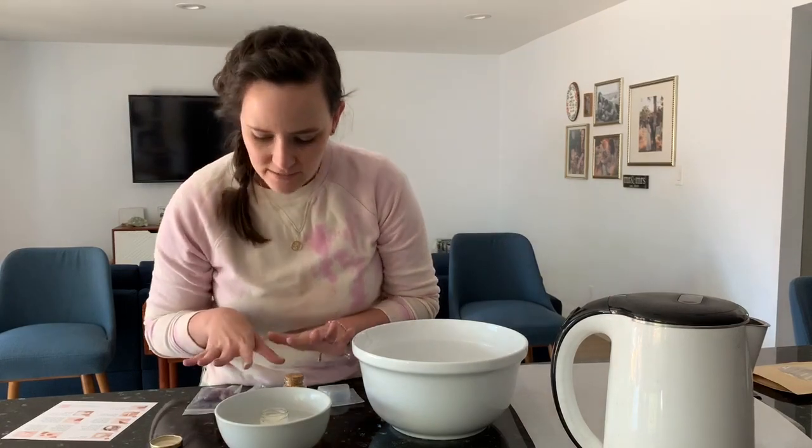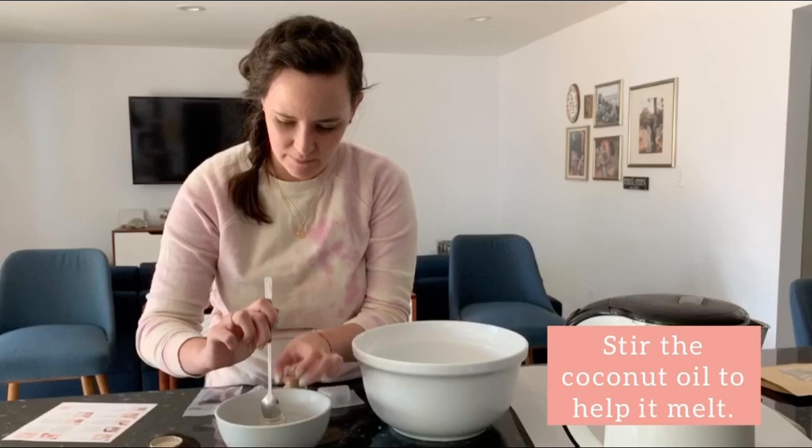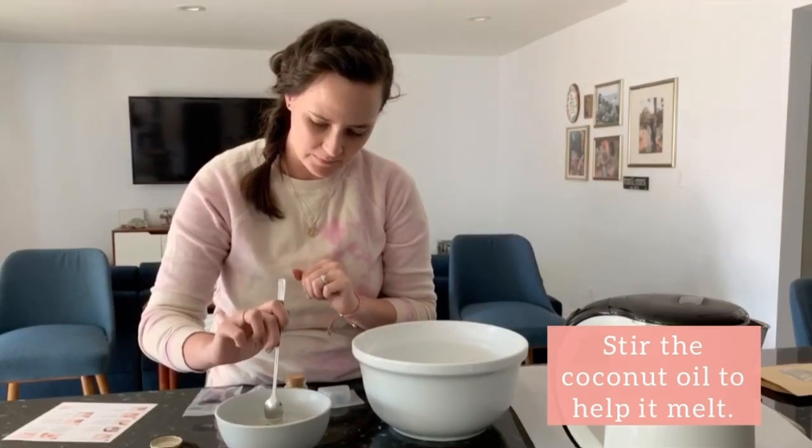So you're gonna wait until the coconut oil is melted. Okay, if you need to help get it melted, you could take a little spoon and just kind of stir it a little bit.